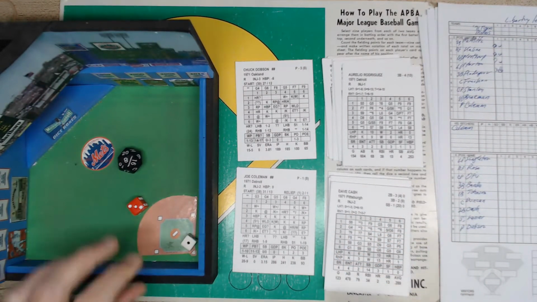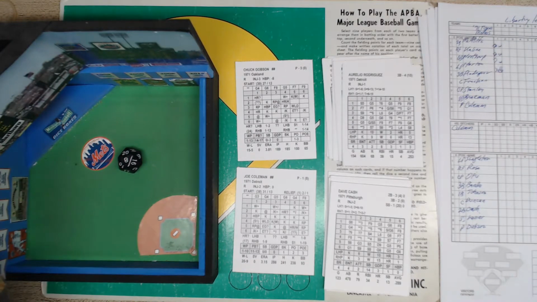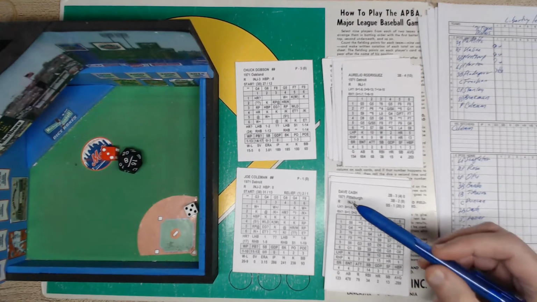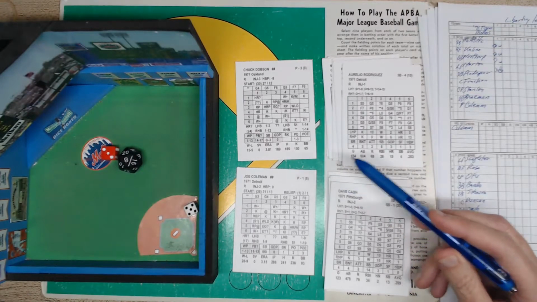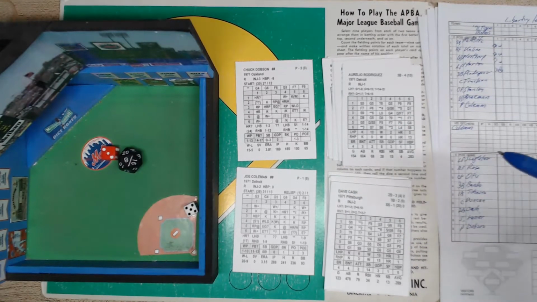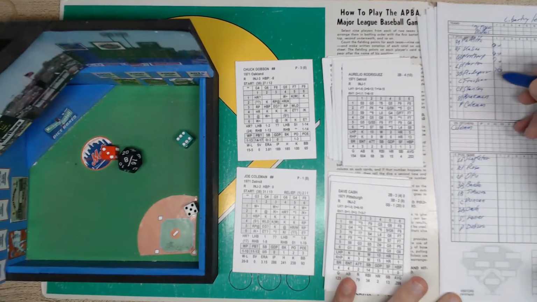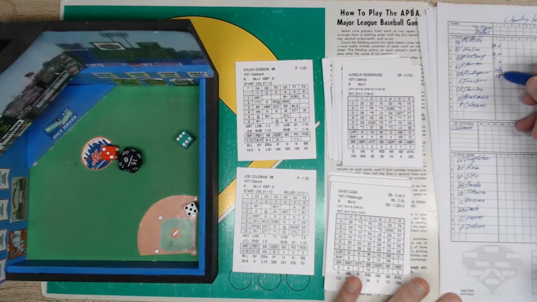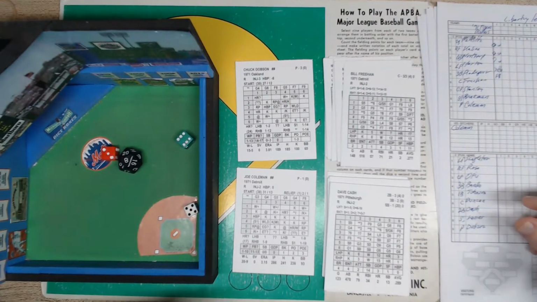Here's Aurelio Rodriguez. That's a 31. That's a blank. And we're going to have to play the infield in on this. And it's a 35. And with nobody out, they're going to hold on a grounder. 35. And that's a fly ball center field. It's a 1 sac fly. Nope. So it's going to be a hold. So 1 out.